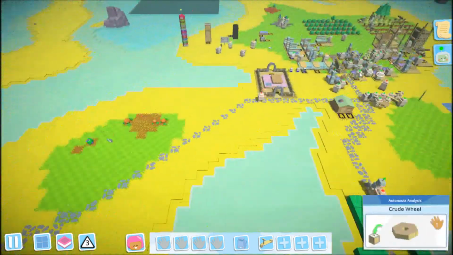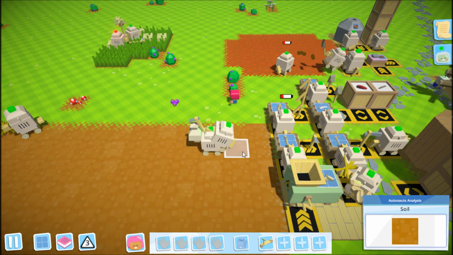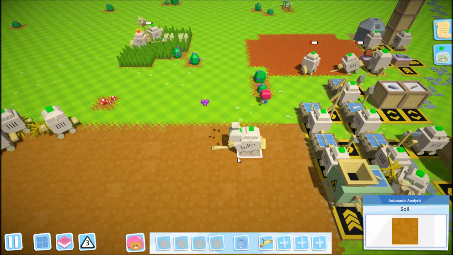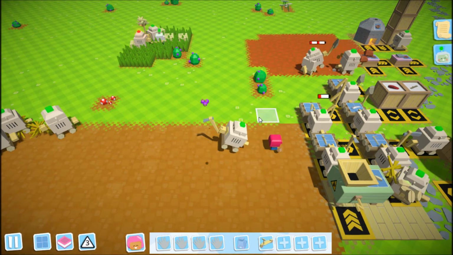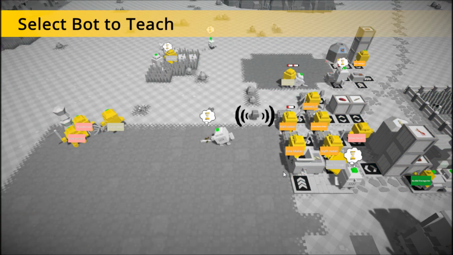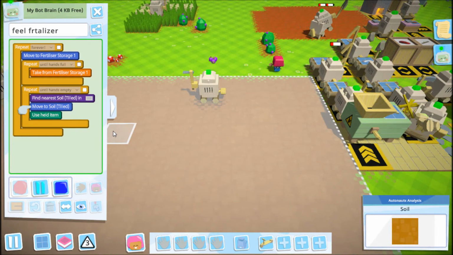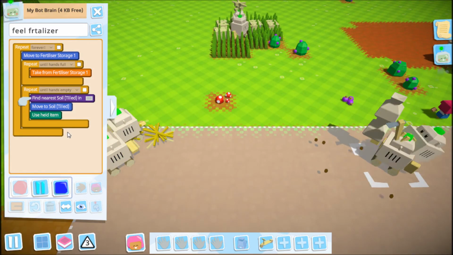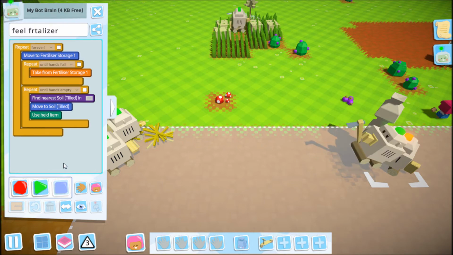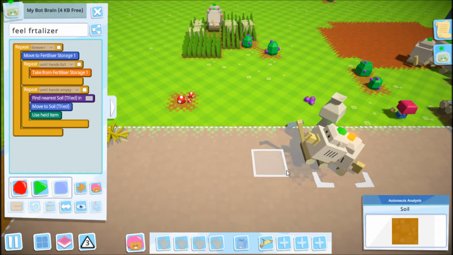So you know what? Let's grab one more. I think he is fertilizing these before they're planted and it's deleting the field. Okay, it shouldn't be doing that. I have to figure out what's going on with this guy. It shouldn't be doing that. It should be putting the fertilizer on the field after it is planted.